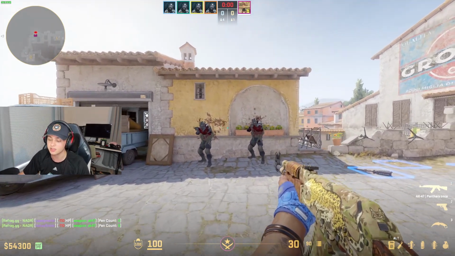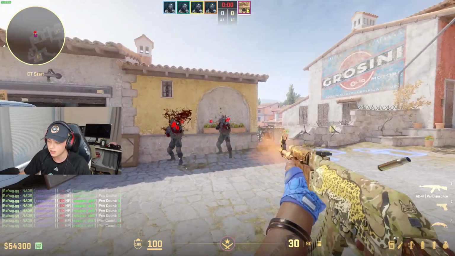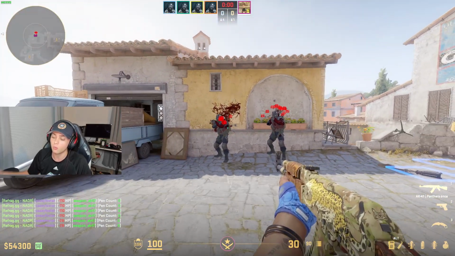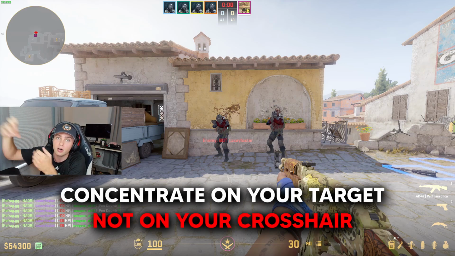One of the biggest mistakes I see newer players making when they try to attempt this spray control is they move over and they just try to put their crosshair on the target, right? One, we shouldn't even be really looking at our crosshair when we're doing this. We should be looking at our target and understanding where our bullets are going to go.